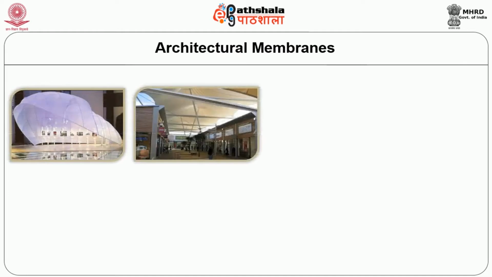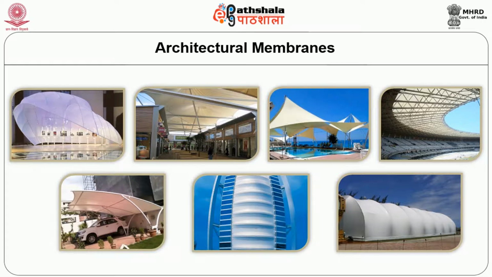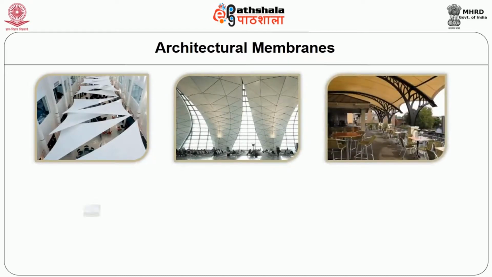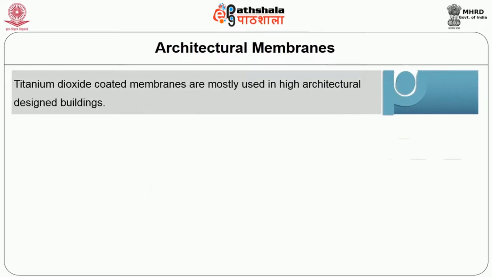Now we shall see the different types of Buildtech products. The first one to see is architectural membranes. Architectural membranes are used for construction of semi-permanent and permanent structures such as display halls, walkways, pool surroundings, sport halls, stadiums, car park covers, hotels, storage centers for military and industrial supplies, airports, cafes, greenhouses, exhibitions, and outdoor entertainment areas, to provide protection from harsh UV rays, glare, heat, rain and wind.